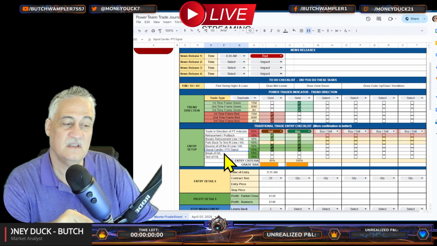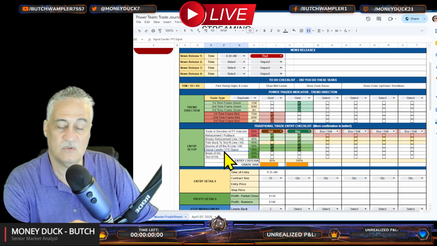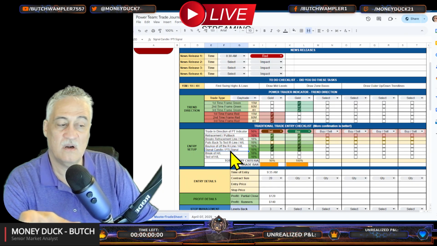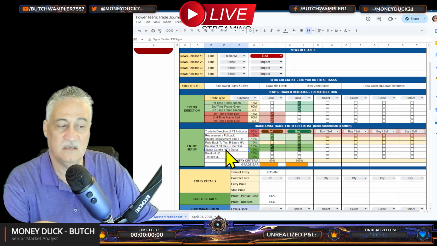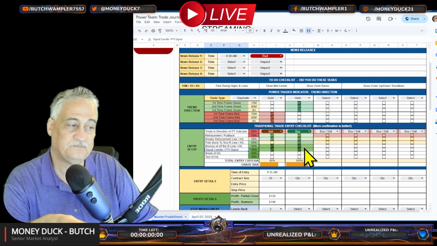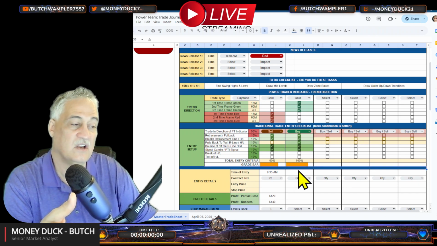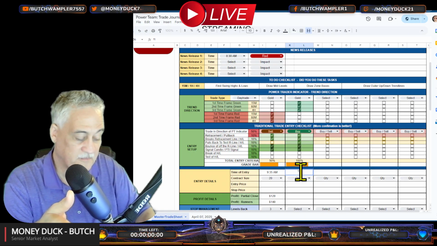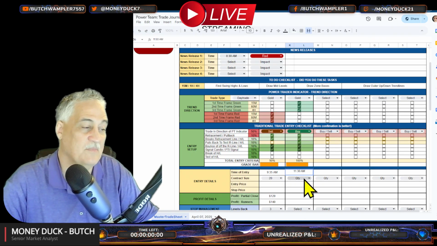Right here on this one down here, we get a signal candle, which would be a green candle in this case, to go long, or the power trade indicator signals a buy signal. Either one is your signal to go long. So that's just extra confirmation in there. And then again, you're going to put in the time. Maybe this one's at 11:30 AM. Unfortunately, you have to type the times in.